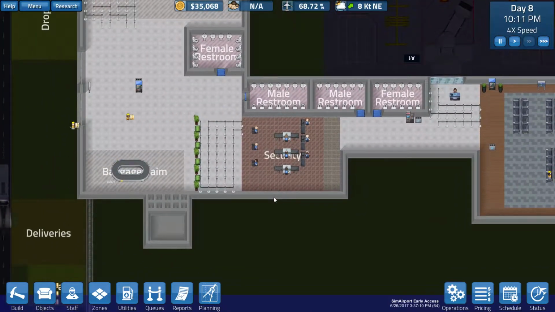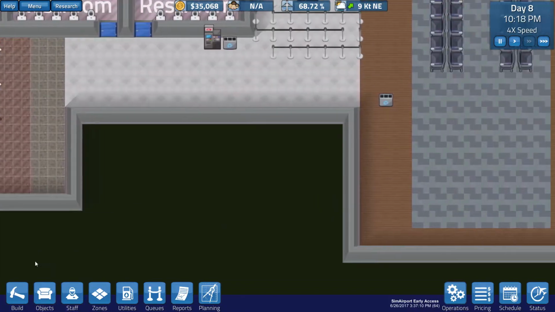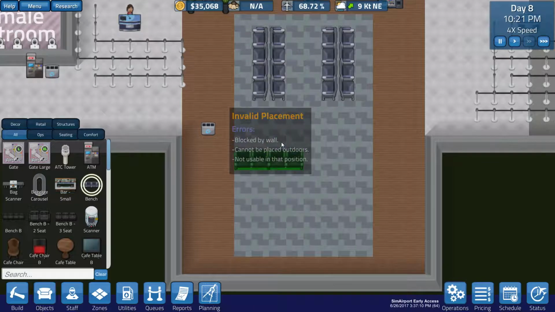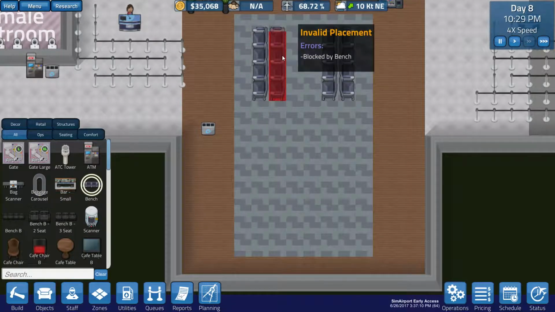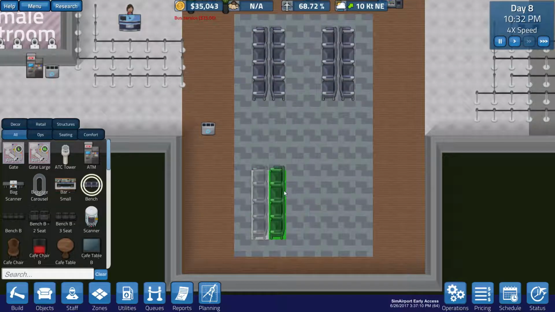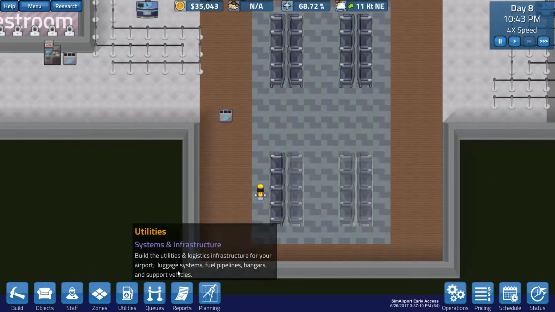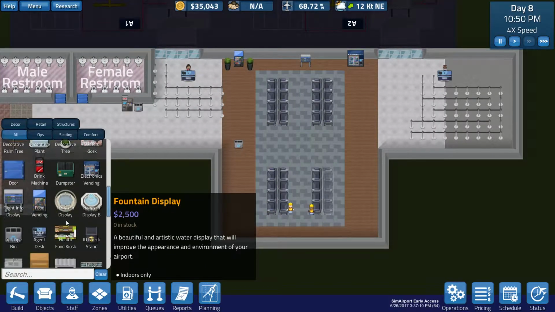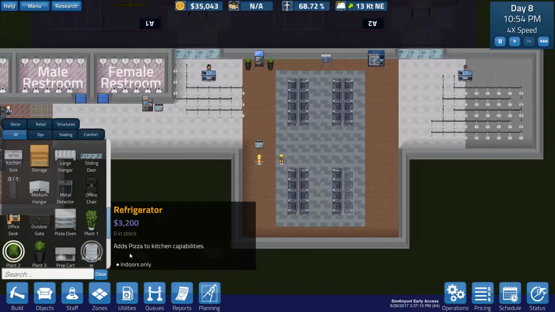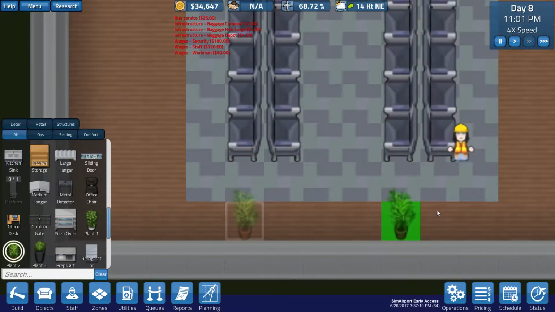Security is going to have to be expanded at some point, but I like to grow slow. I found with this game, just slow and steady, otherwise things can start going crazy. I have like one space up there, so I guess we'll do one space down here. Plenty of like walk through. And we're going to put some plants down. I think I had plant 2 saved up. And just put them down here.